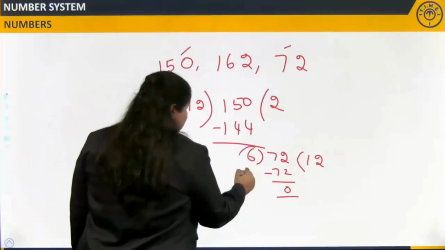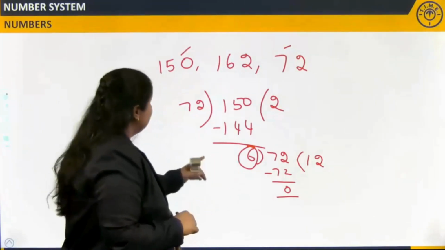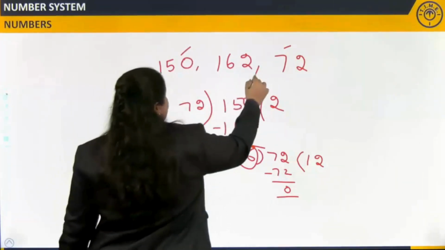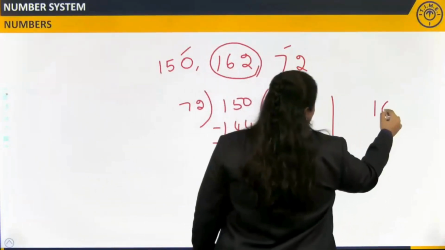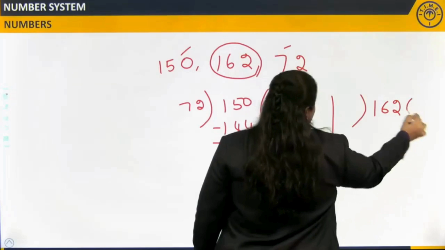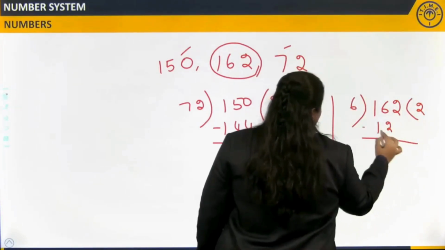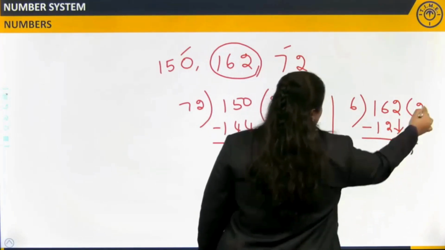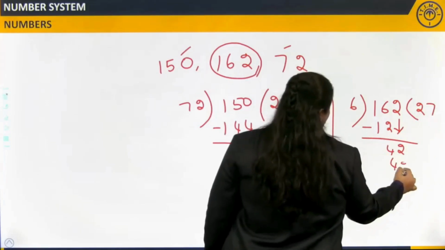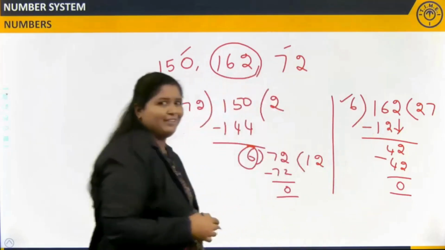So now take this 6 because it gave you remainder 0. Take this 6 and go and take the missed number, the one which we did not consider so far. So divide that number by 6. What do we get? 2 6s are 12. What is the remainder? 4. What is the other number? Bring it down. 42. 7 6s are 42. Now you are getting 0. Therefore, it is HCF. Okay.